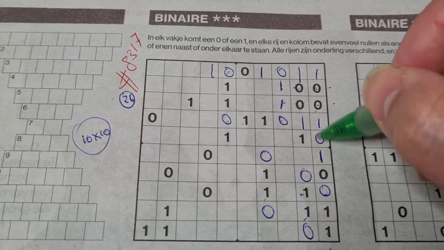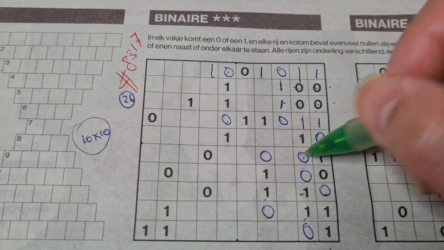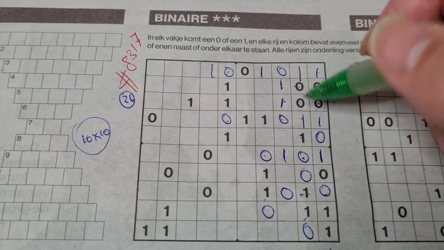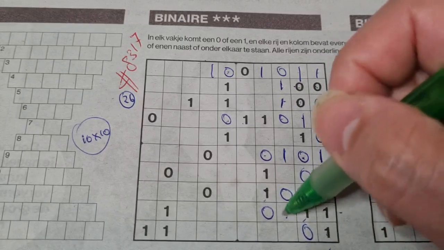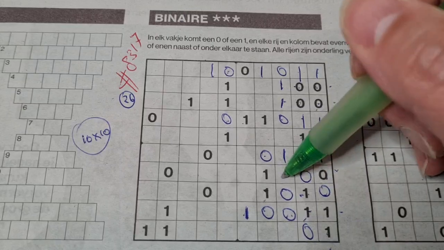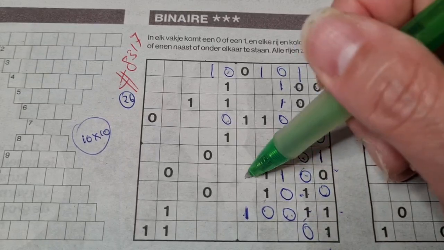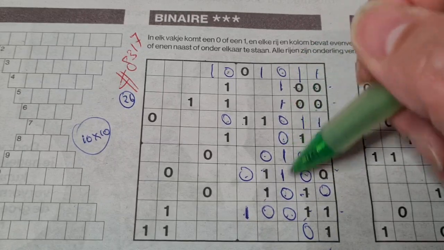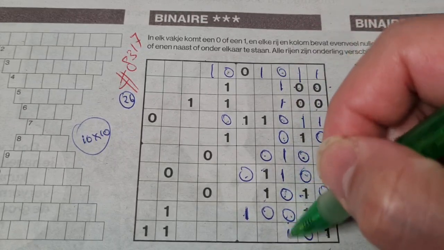Between 2 1s comes a 0. Double 0 here, 0 there, 0. Between 2 0s comes a 1. Between 2 1s comes a 0. Double 0 here, 0 there, 0. Double 0 here, 1 there, 1. Double 0 here, 0 there, 0. 1, 2, 3, 4, 5 also, the rest are 1s.